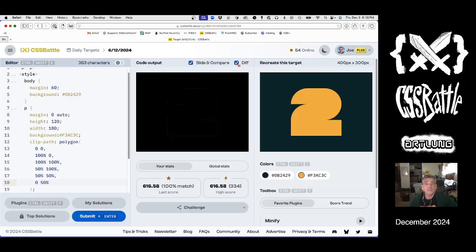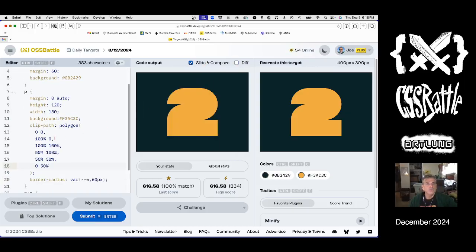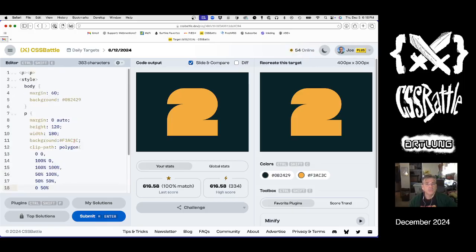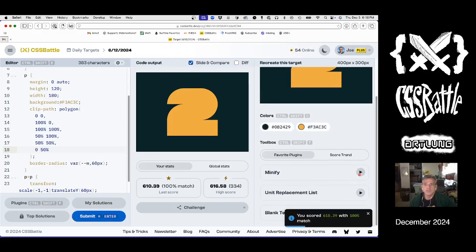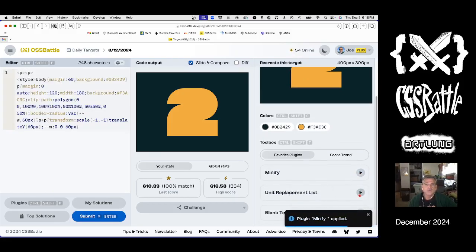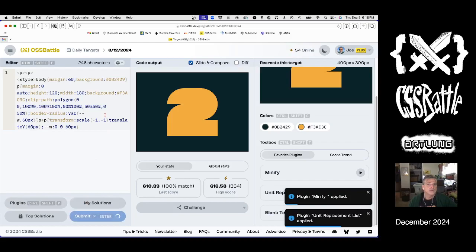And that's the same thing. So we've literally cut out this shape. It does the same thing. So if we submit that, is that any better? I mean, we got to minify either one. I'm not sure which would be better. So it also matches. So let's minify and unit replace and see what we get there.